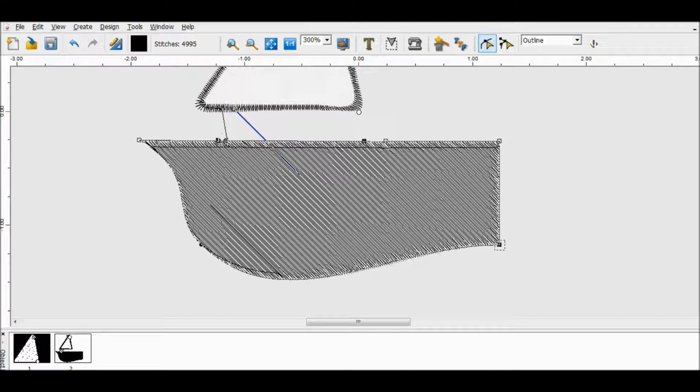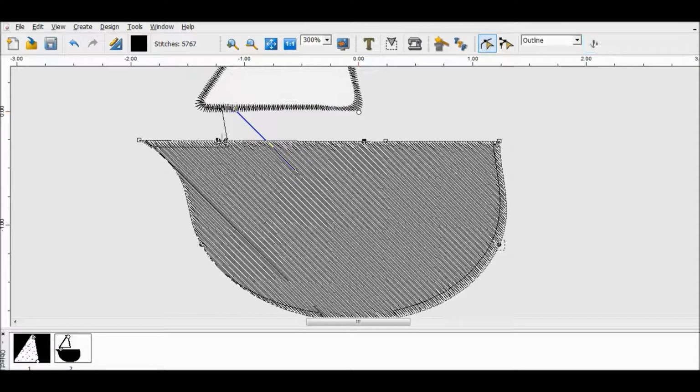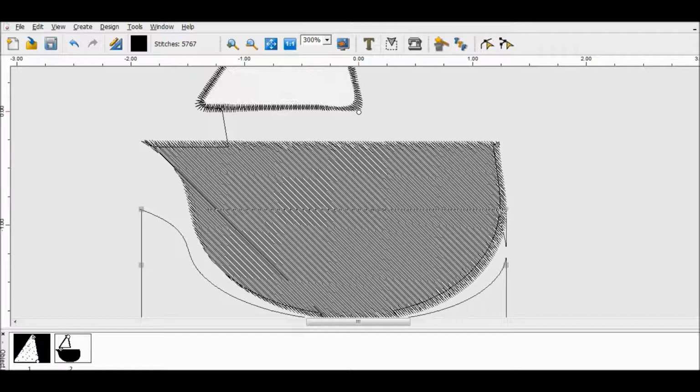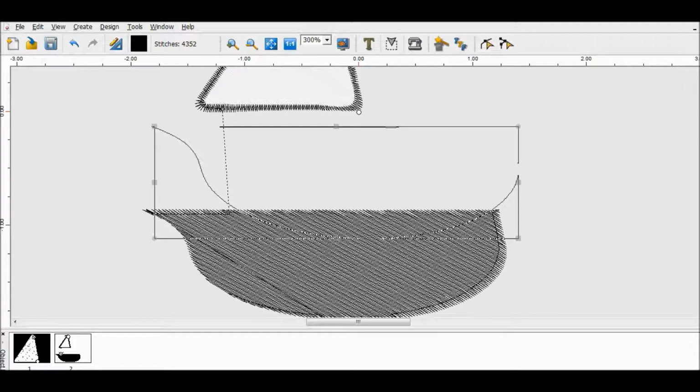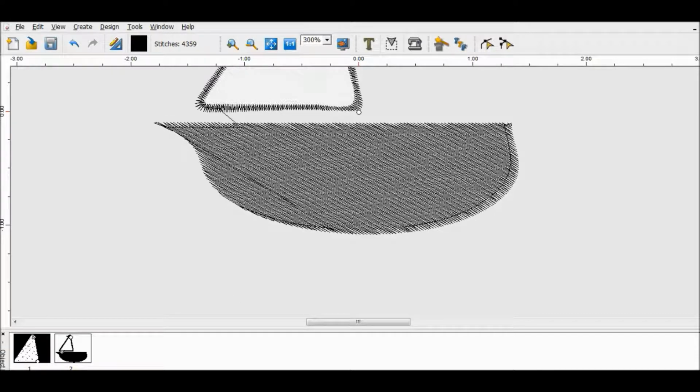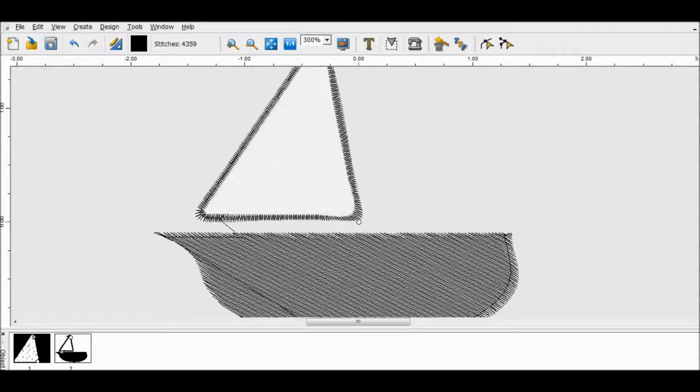Alright, so I want to round out the back side of the boat a little bit as well. There we go. And I'll click off of Edit, and I can make this just a tiny bit smaller. It's a little bigger than what I want it to be. All right, click on it again and we'll slide it back up. And there's the bottom of my boat.